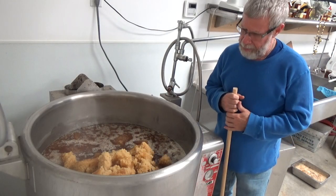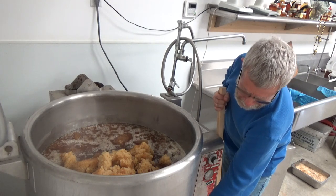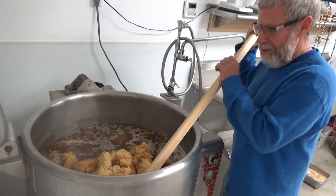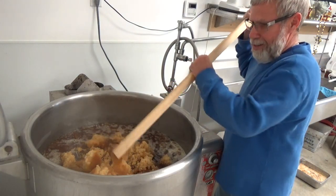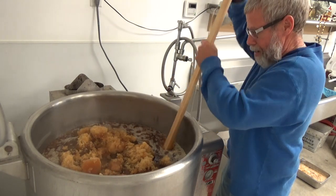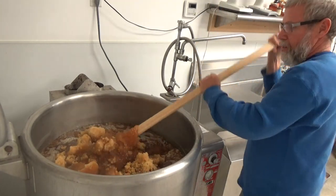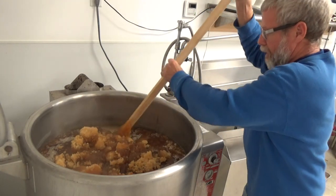So now that our kettle is lit and it's already starting to heat up, the temperature is a lot hotter down at the bottom than up at the top. But I'm going to go ahead and start stirring all this crystallized honey. And as you can see, it is pretty solid in here. I'm going to start stirring this thing up, getting this honey from the outside edge that's touching the walls of the kettle, and move that to the inside.